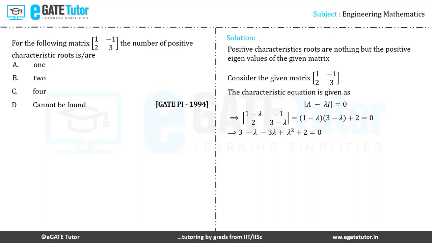Let us simplify this and we get an equation 3 - λ - 3λ + λ² + 2 = 0. Getting it quadratic in lambda, we have the equation λ² - 4λ + 5 = 0.